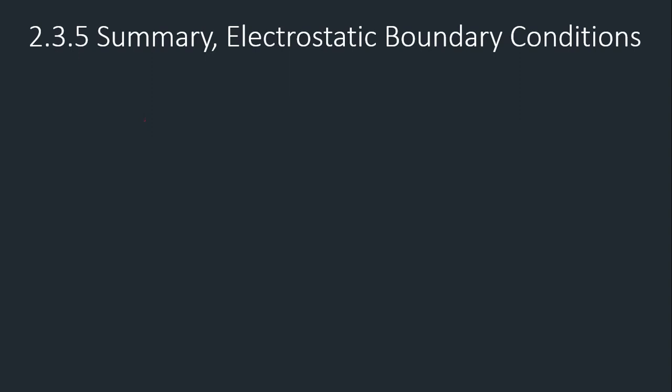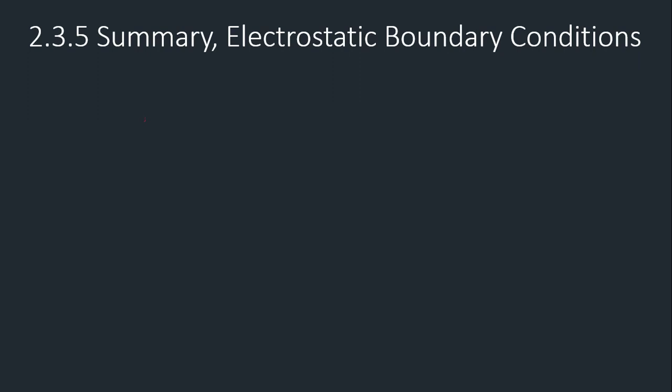In this class we will discuss the summary of the second chapter, which is electrostatics, and then we will discuss the electrostatics boundary condition. You know that we have studied the different formulas related to Coulomb's law, Gauss's law, and then related to the electric potential, Poisson's equation and Laplace's equation.